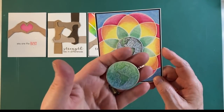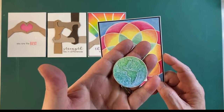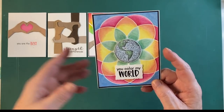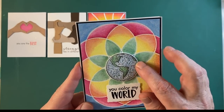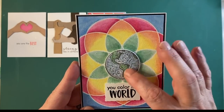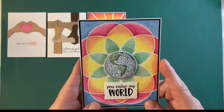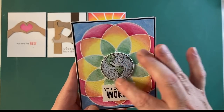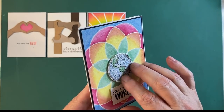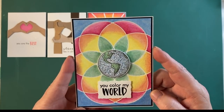And I tried stamping that in one of our ombre stamp pads, but I didn't think that gave us very much definition. So I went ahead and stamped the earth on some Bristol smooth cardstock using intense black ink, and then I colored that with the same liquid watercolors from our set. I die cut that with a nesting circle die, and I also die cut a piece of white foam to go behind that to give us a little dimension on that.